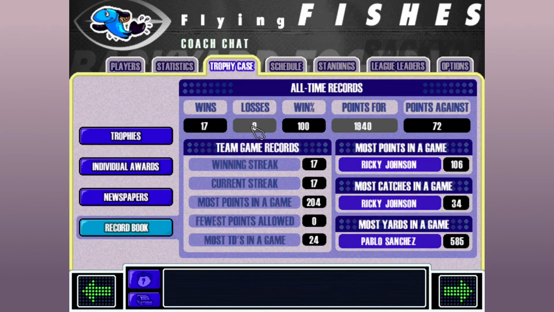Let's see, our record book. 17 wins, 0 losses, 100% rating, 1,940 points for, and 72 points scored against us. Most points in a game was 204, most TDs in a game was 24.